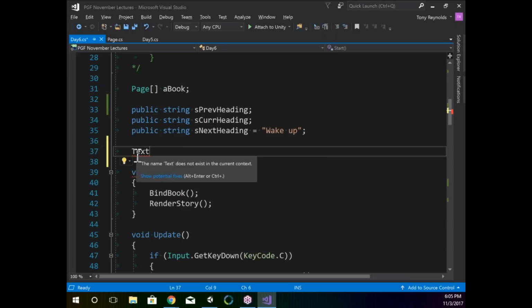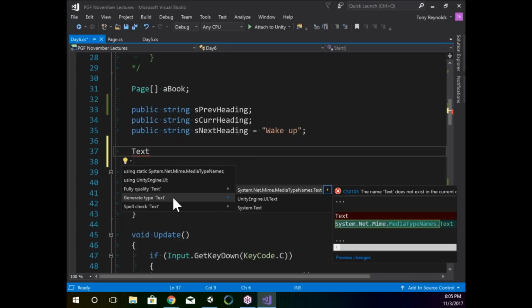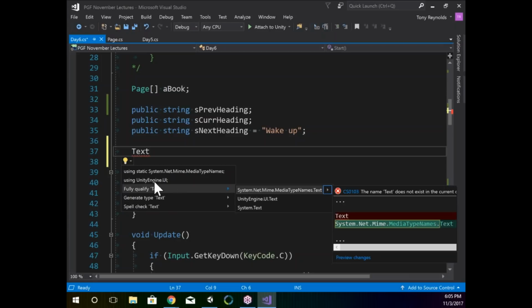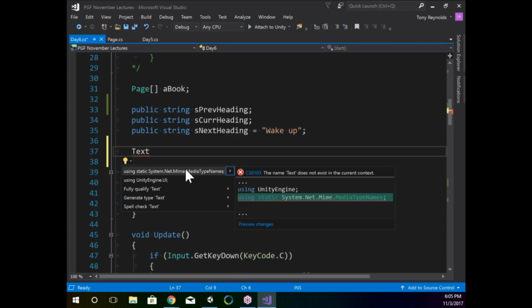So I have a couple of options. I either know where it's at and write the code manually, or if I hover my mouse over the object, I can see it doesn't exist in this current context, show me potential fixes. So the potential fix, in this case, looking down through this list, I don't need to spell check it, I don't need to generate it, I don't need to fully qualify it, I don't need this media type name. I'm dealing with Unity. So, I'm talking to the engine, it's inside the UI namespace, so I need to use that namespace.